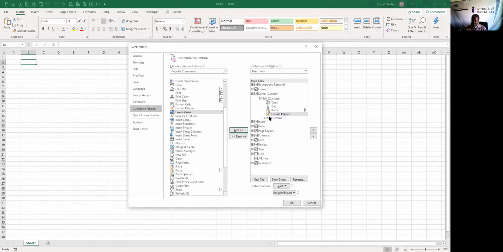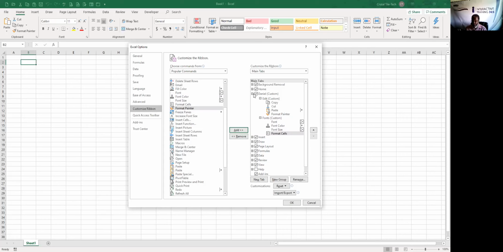From here, I'm going to add some from the font group. So I'm going to add font itself, font color, font size, and I'm also going to add the format cells, just like that. All right, so I've added 4. Again, I can add as many as I'd like, and I can create more groups, but I'm just going to show you 2 so you have a basic idea as to what is happening here.